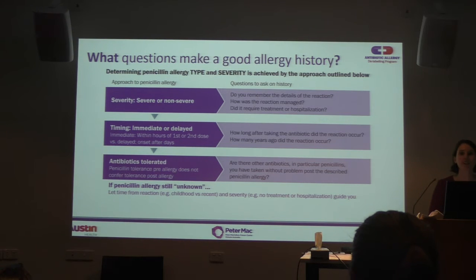So what questions make a good allergy history? There's 3 key things I want you to take home. We want you to think about the severity, the timing, and antibiotic tolerance. So if we're thinking about severity, we want to know, is the allergy severe or is it not severe?